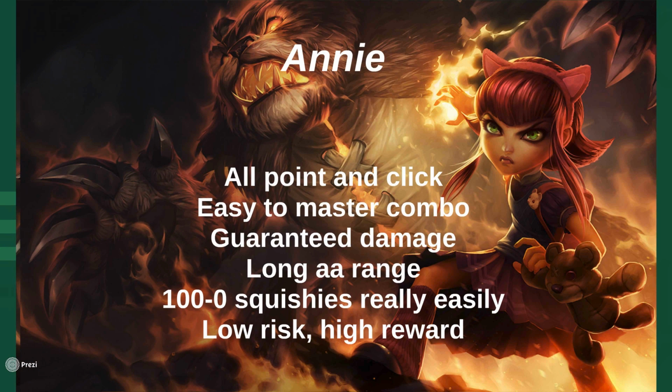Next up, I have Annie. So Annie's a really strong mid lane champion or a support champion, and she's really easy to use because all of her abilities are point and click. She has a really easy combo, and you can master it pretty simply. All you have to do is have your stun up and use your ultimate to have an AoE stun in a team fight, and then just follow that up with all the rest of your abilities.